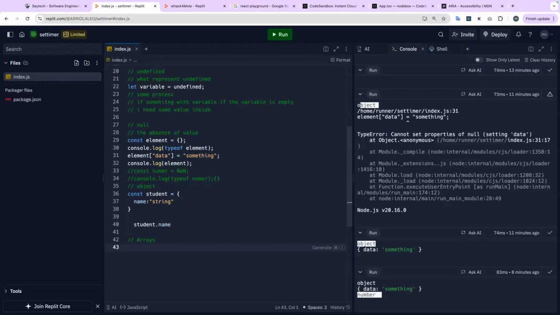We use an array if you want to store multiple data types. It doesn't matter, primitive data types, or another object. It doesn't matter, number, string, whatever it is.